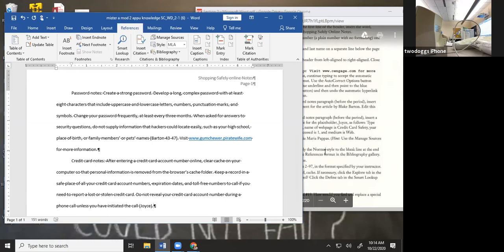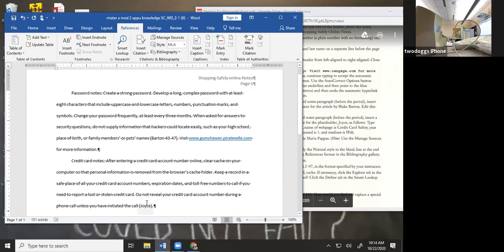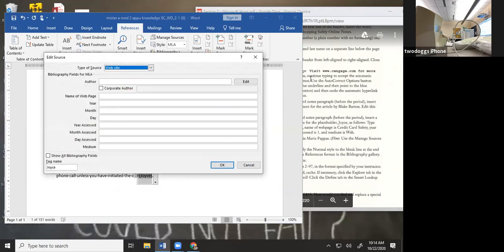Yeah, hold on one sec. Let me finish this and then I'll answer your question. Type of source is a website. Okay, so now we have to edit the placeholder, and Jensa just told us how to do that because I wasn't quite sure. I hit the drop down arrow, right, Jensa? Okay, so when I click on that, I can edit. Does it say edit source or edit citation? Edit source, so I'm going to edit the source.